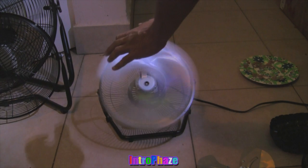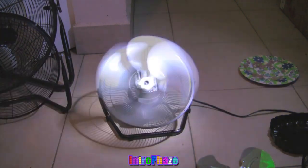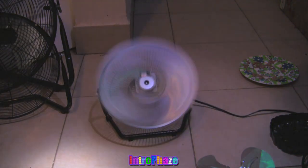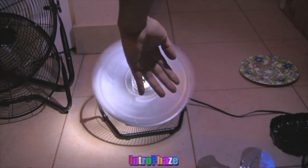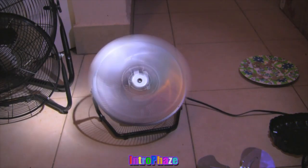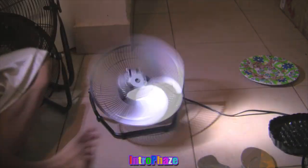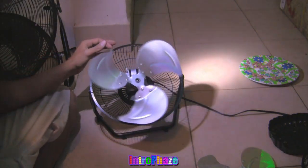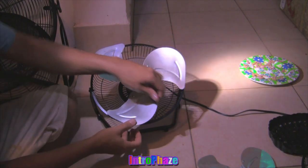So the only thing I can think of is weight. The bigger blades just weigh, literally, maybe it's not even a pound. I think it's 3 ounces. You can barely feel the difference, but it's throwing off the smaller motor from having that heavier weight, or the blade shaft is just a little bit off, so the bigger blade is bouncing up and down and maybe throwing off the rhythm of the motor.